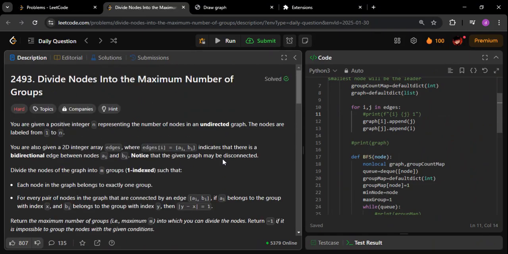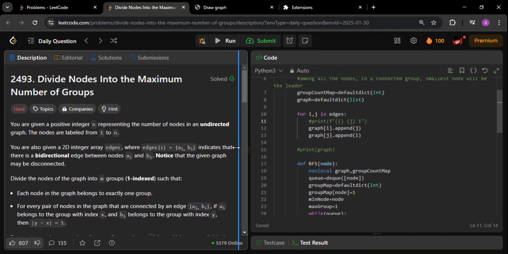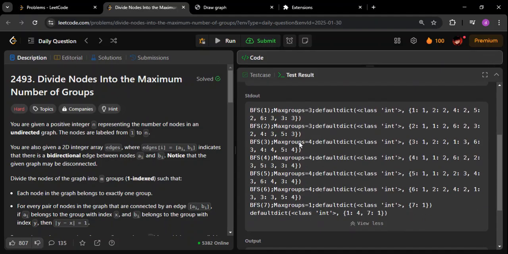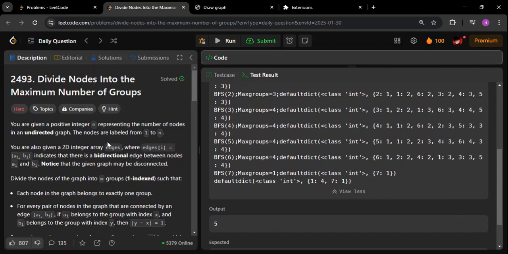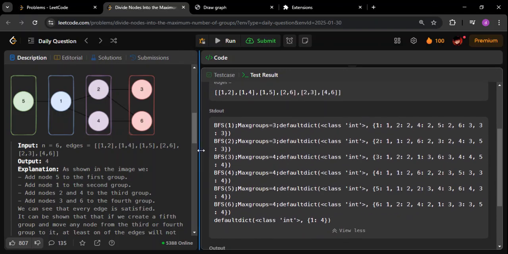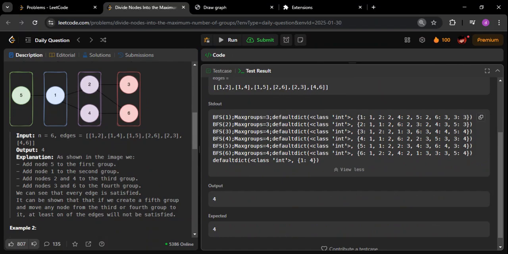Now, how to solve this? We'll use the exact way that they have asked us to do, and let's see how it works. Before that, I will show you some examples so that you are very clear with this topic, okay? Let us go to example 1. Example 1 is a very good one, but the only thing is, it is not covering the ultimate picture, like the disconnected component, okay? Now, let me zoom out a bit so that you can get a complete picture in one go, okay?